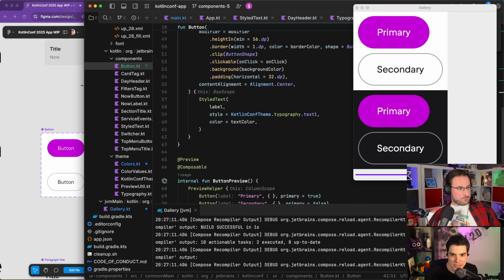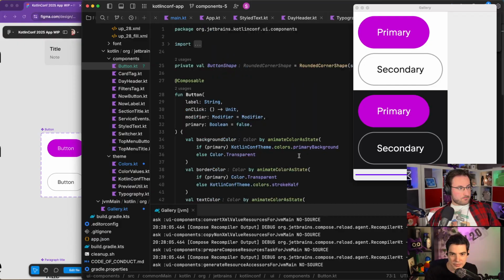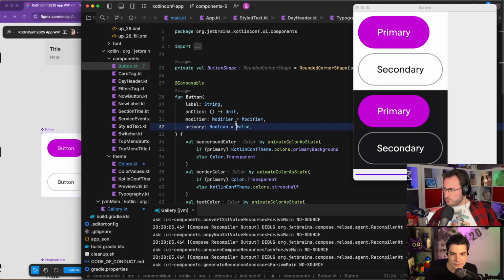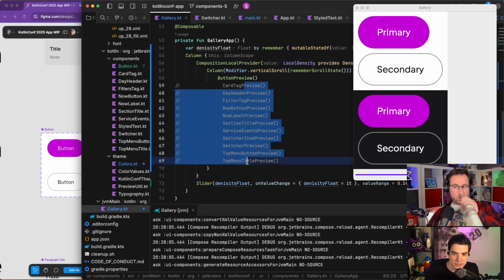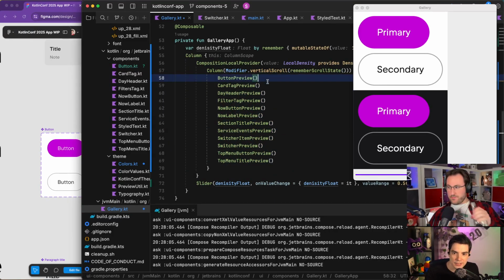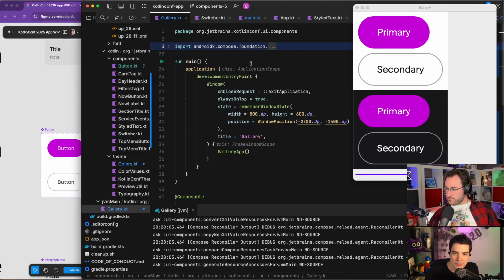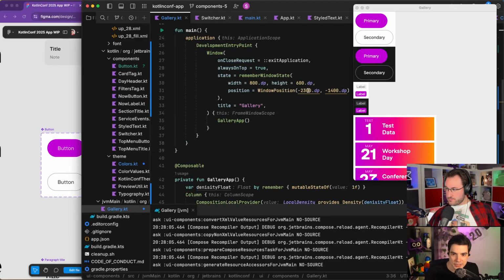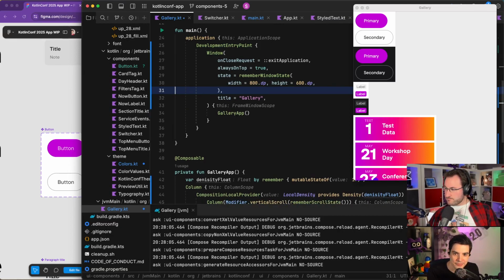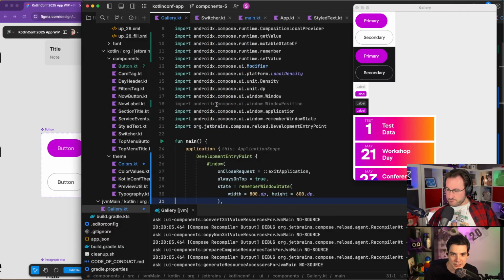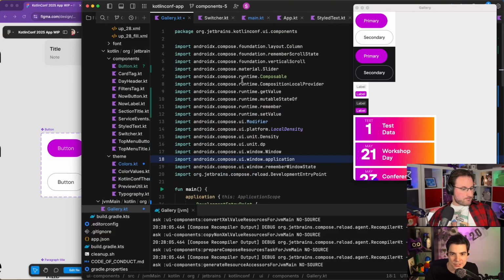Again, sorry, are we completely done with the button? I feel like we are. Looks good to me. To my untrained eye. Oh, the gallery. We shouldn't break the gallery. But we should include the slider because that's great. So we're just going to optimize imports here real quick. I'm going to remove the hard-coded position, at least from the commit. And the rest, I think, should be okay to commit.